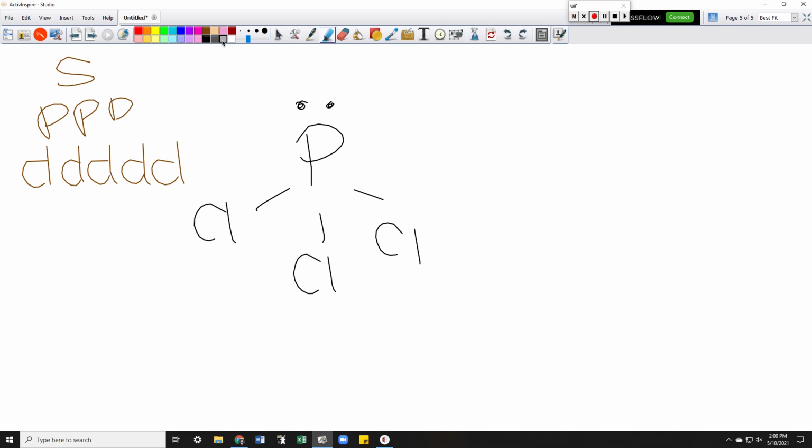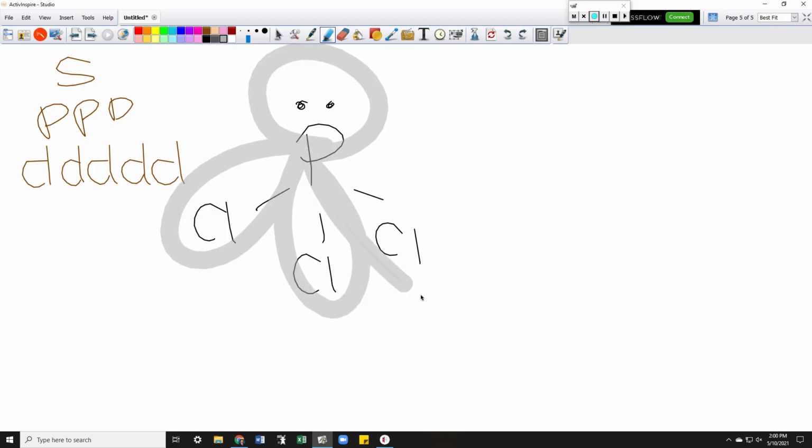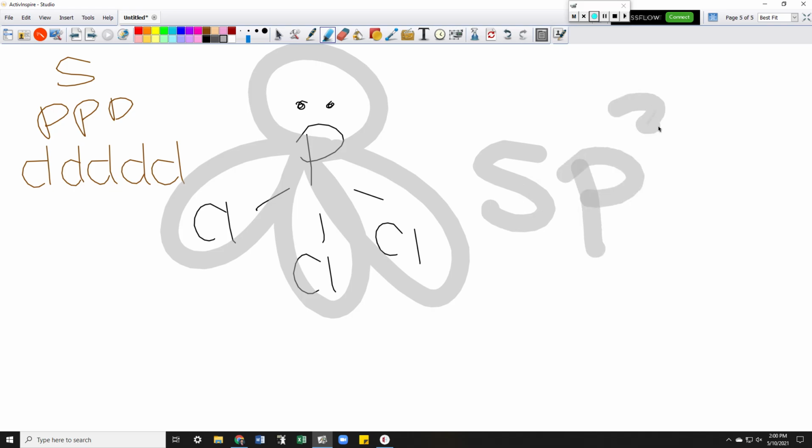There's 3 atoms and 1 lone pair. So I've got this, that, and that. What's your hybridization? S, P, what? All right. I'm going to do one more. And this is not on the sheet, but if you've got space anywhere on the page, I do want you to draw it. And this, well, I'll explain it afterwards.